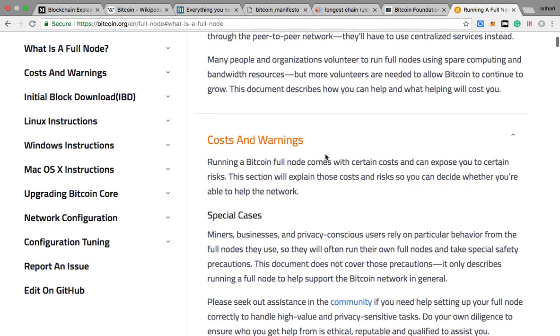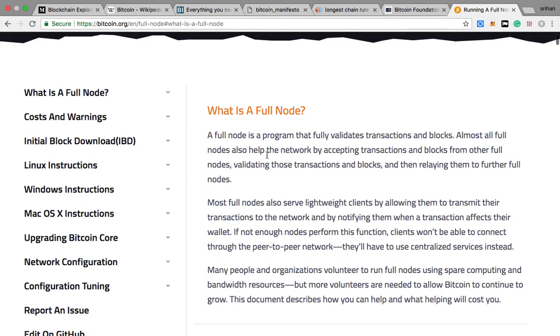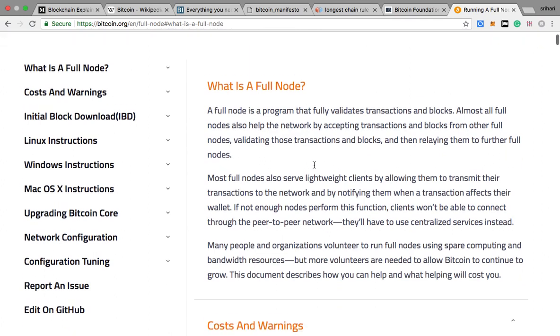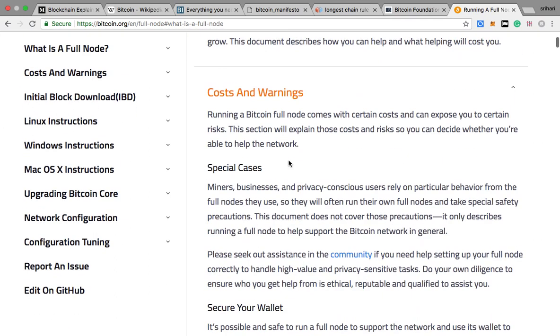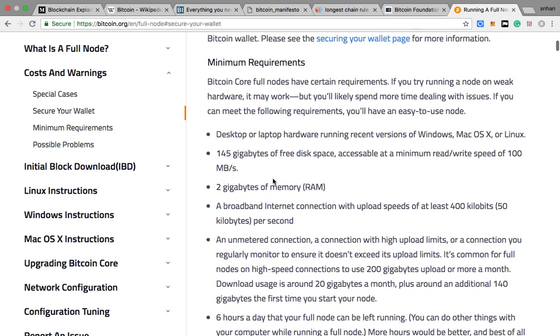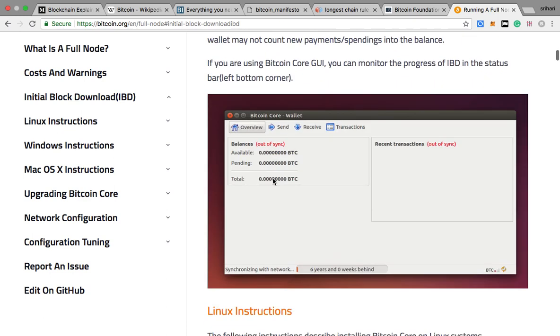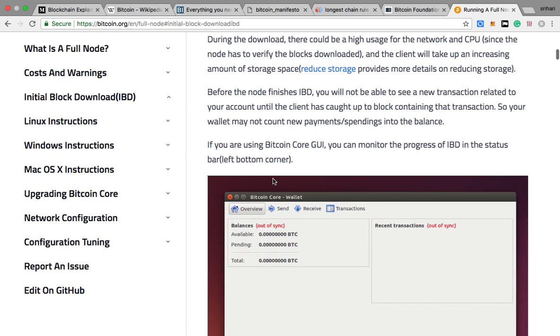So this is the bitcoin.org website, and here we can see they are explaining what a full node is, what the costs and warnings are, how to secure your wallet, and the minimum requirements needed for your machine in order to launch a Bitcoin wallet. And here you can find a lot of instructions.